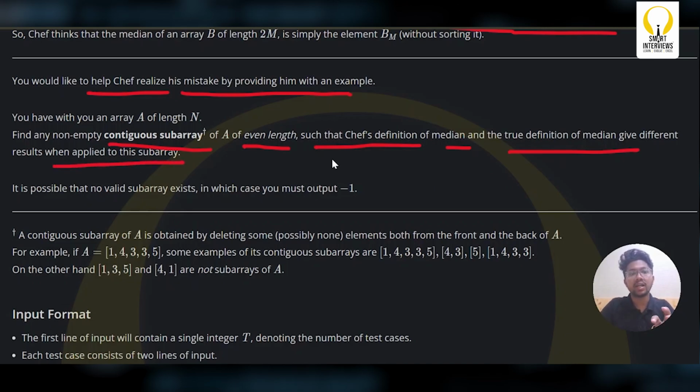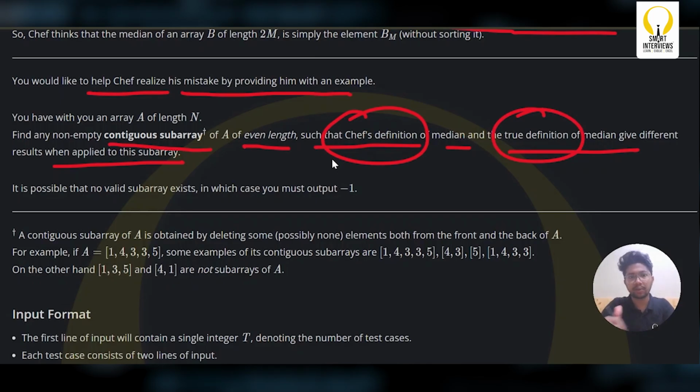Simple: we find a subarray and apply both solutions, Chef's definition and the true definition. If they give different results, then we tell Chef, hey, your answer is wrong.